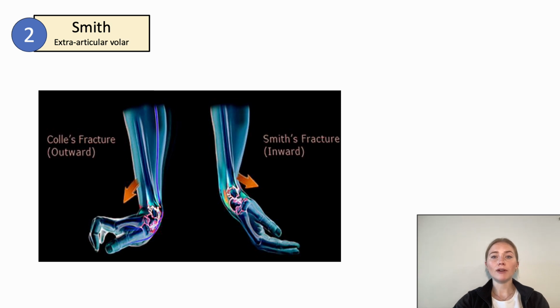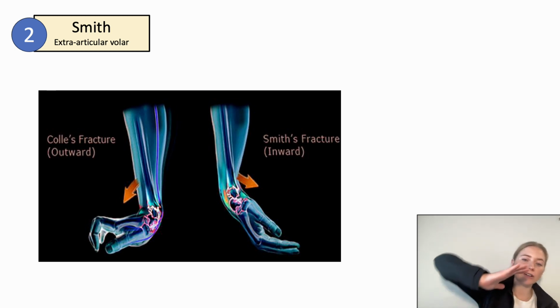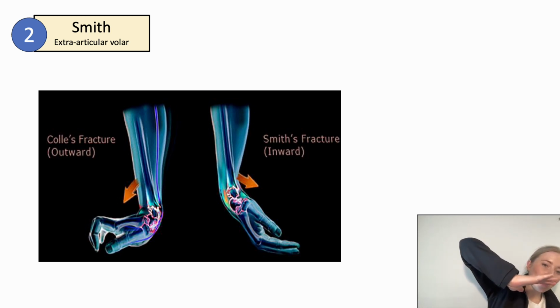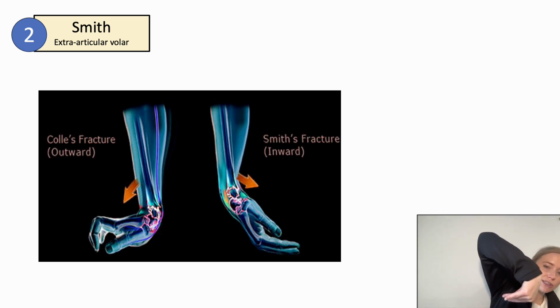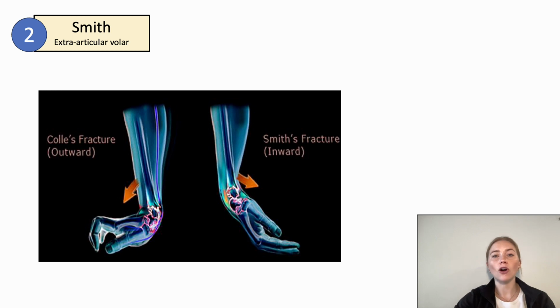The other common type of extra-articular distal radius fracture is a Smith fracture. It is basically the same mechanism and fracture type as the Colles fracture, but it has opposite angulation. While Colles has the distal segment going dorsally, Smith has it going volarly, and this is because of the mechanism. So the mechanism for a Colles fracture is landing on your hand like this, while for Smith, you're landing on the dorsum of your hand, and that causes opposite angulation.